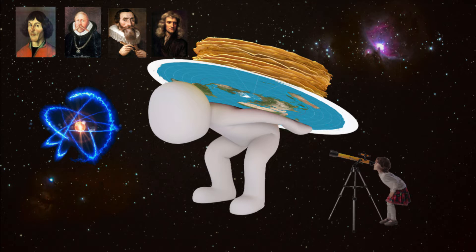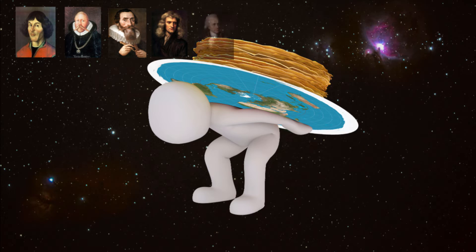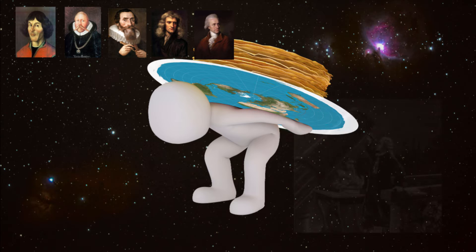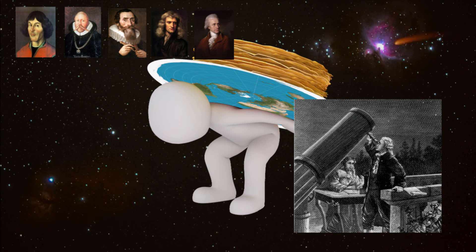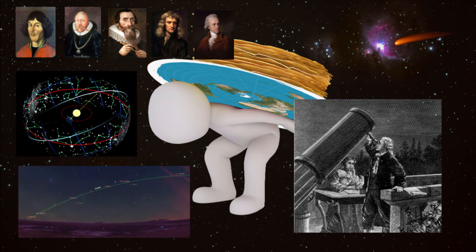This series of advances and discoveries is the basis of much of today's physics and astronomy, and it brings us to the purpose of today's video: the odd orbit of the planet Uranus. In the late 1800s, William Herschel was conducting further detailed surveys of the sky looking for comets. Most comets, similar to all planets, orbit the sun in a flat disk around the solar system called the ecliptic. On the Earth this is seen as a straight line across the sky where all wandering bodies can be found.